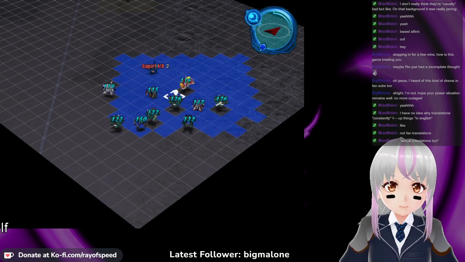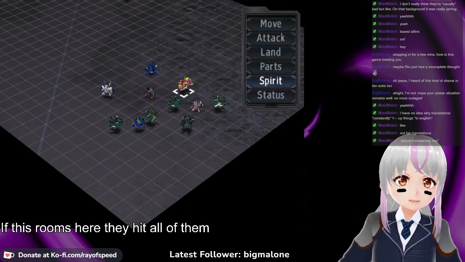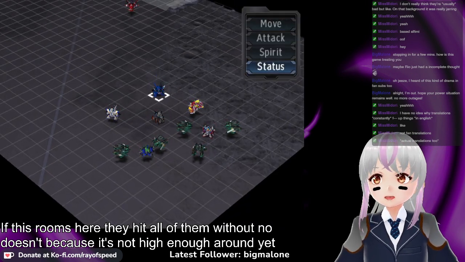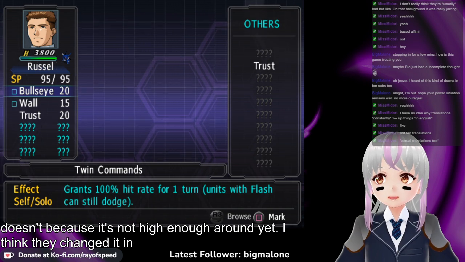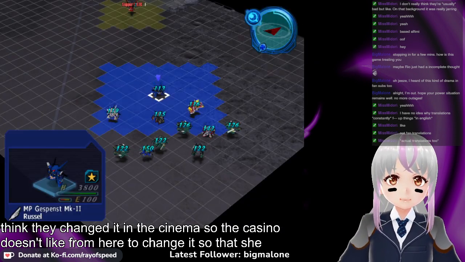If this moves here, does it hit all of them with... Oh, no, it doesn't because it's not high enough morale yet. I think they changed it in this game so that Katina doesn't, from OG1 to OG2, changed it so that she doesn't get drive super early.